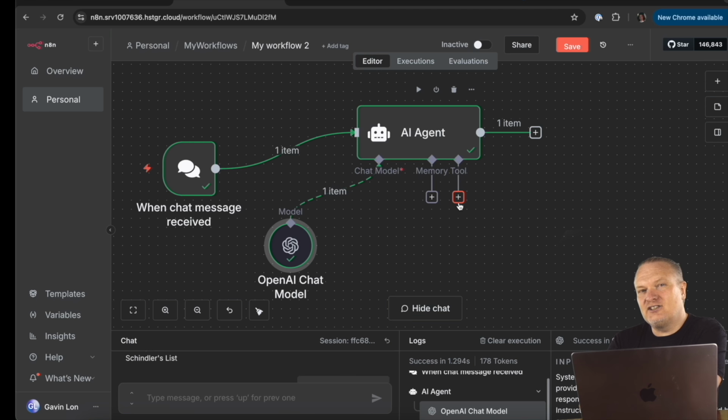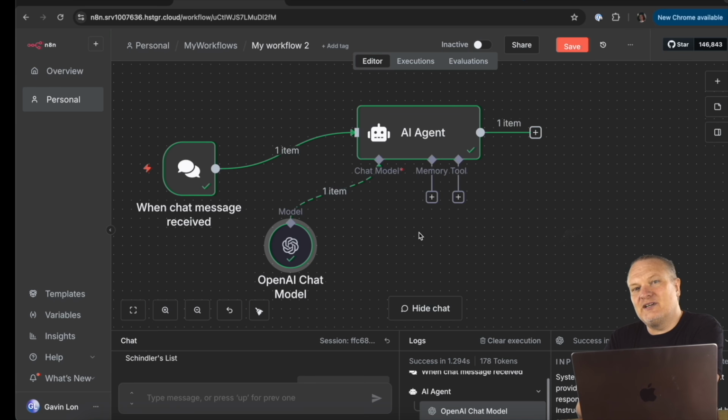Now, the difference between a chatbot, which is what we're creating here, and an actual agent is that an agent actually does something. For example, schedule an interview and add it to the user's calendar. Whereas this provides us with a chatbot that we can converse with. So we can prompt it with a question and it will answer our question, for example, but it won't actually do anything. So this is just a chatbot. But we want to add memory to our chatbot so that we can have a conversation with it and it will remember the previous prompts.